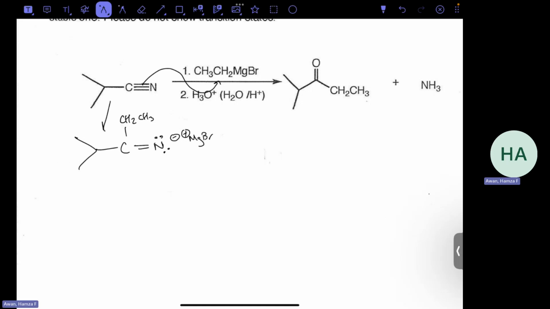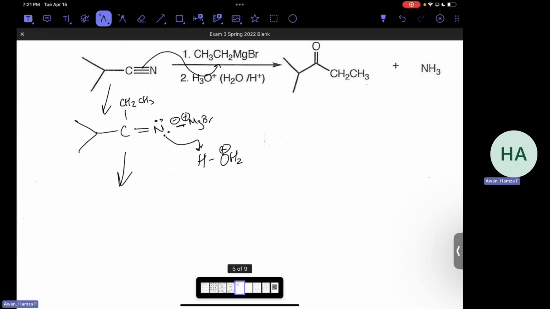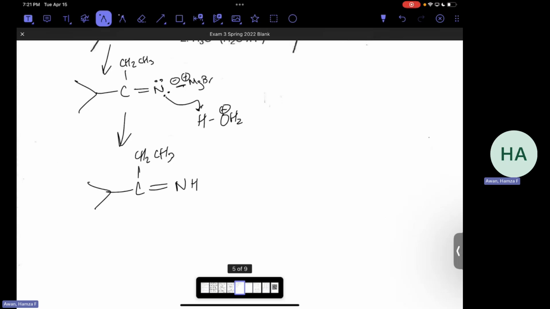Now let's use our second step. We have an H3O+. This oxygen has a plus charge on it. This nitrogen has a lone pair that it's willing to attack with. So this lone pair is going to come and attack this hydrogen to form a covalent bond with it, rather than having this ionic interaction. So what that's going to do is give C2CH3 bonded to NH, and now there is no charge on the molecule.